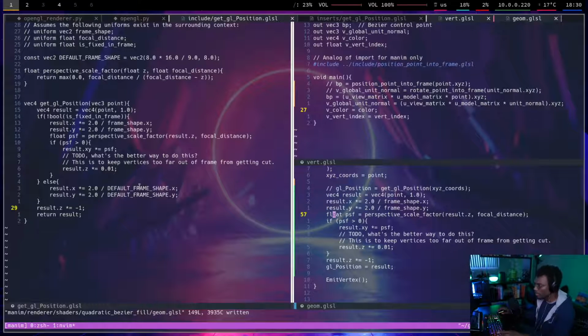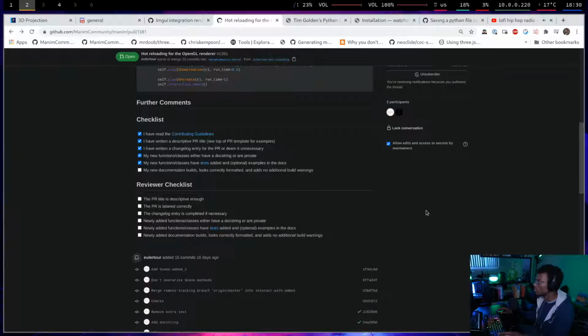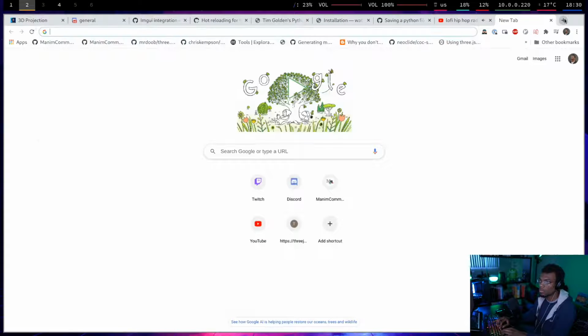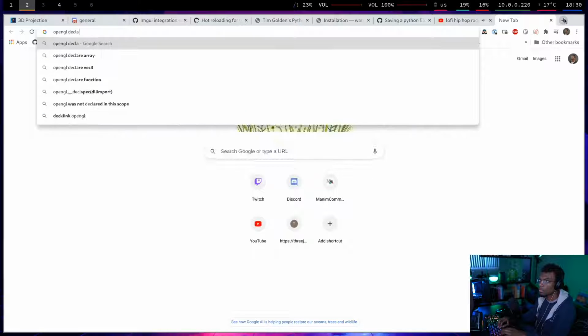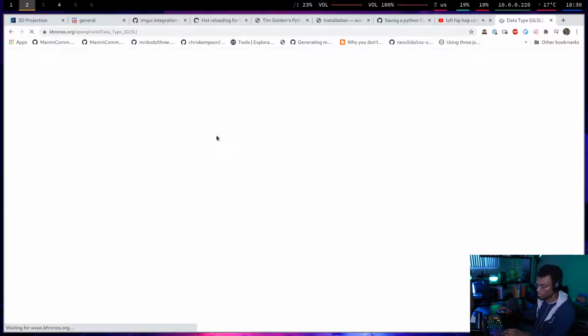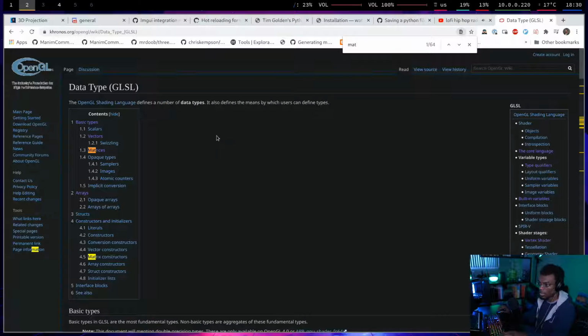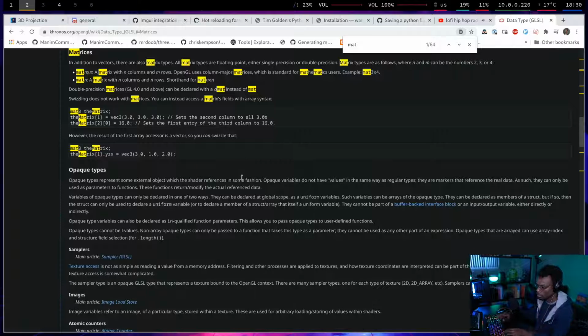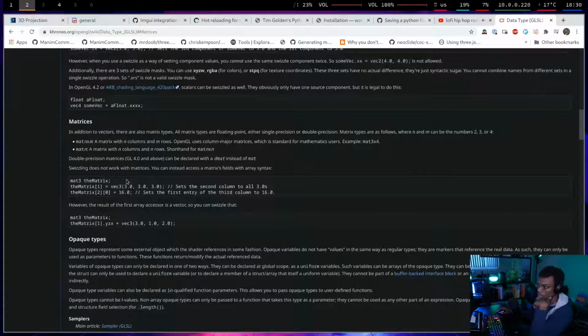For one thing, I'm not even sure how to declare matrices in OpenGL. Matrices are floating point, single precision, or double precision matrix types, as follows.